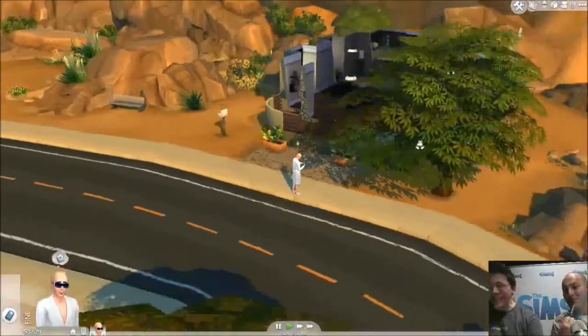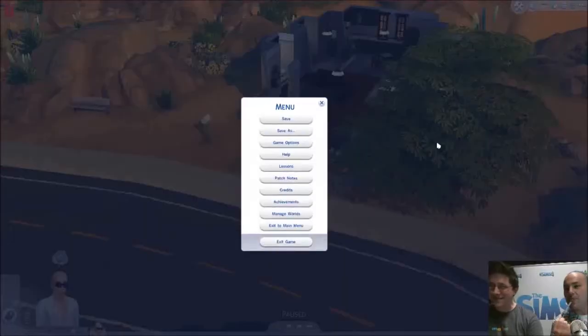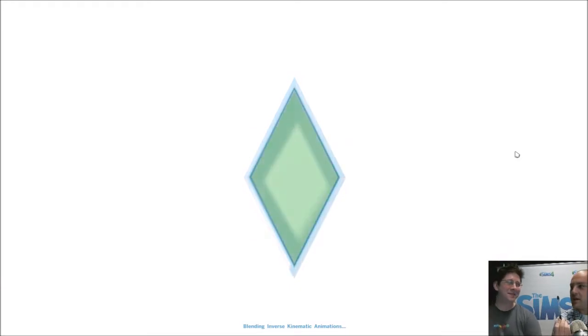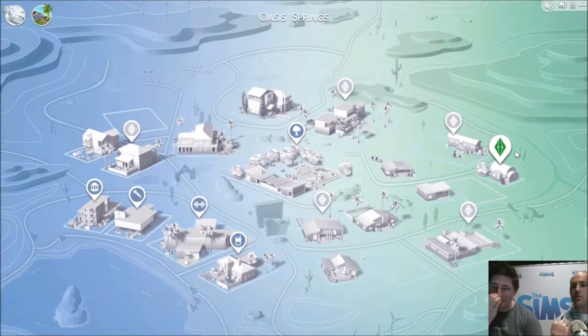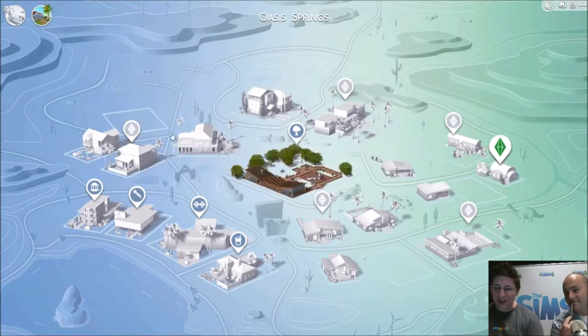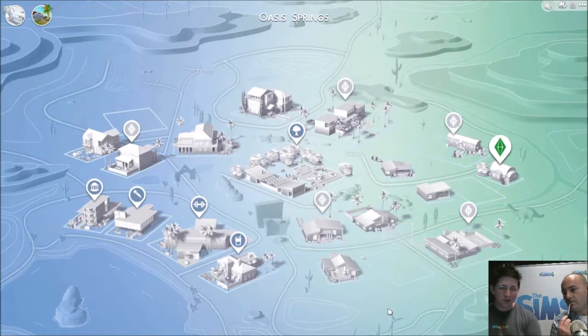Let's go back to Managed Worlds and let's just do anything. So one of the pieces of feedback we heard early on when we first launched the game was that people thought that they only had 2 or 3 lots in the world that they could manipulate because there were only 2 or 3 blank lots. And that's true. So just looking around, there's an empty lot there, one down here. So basically 3 per world, but you can do way more than that if you want to start editing. You can pretty much change anything you want.